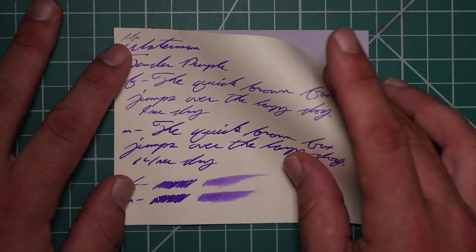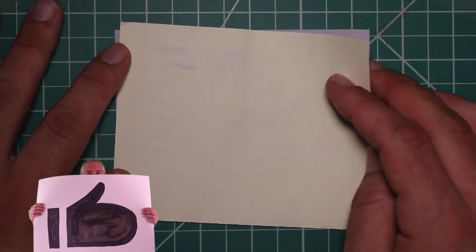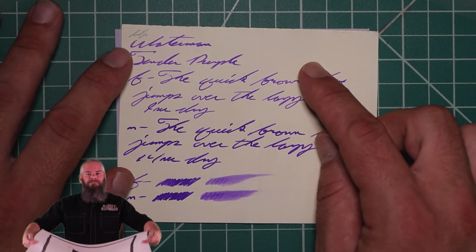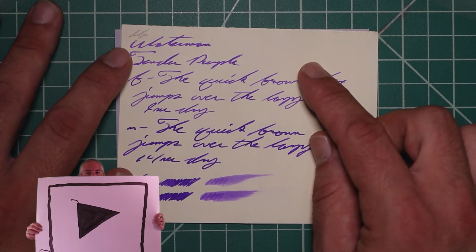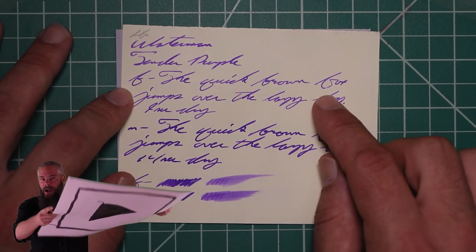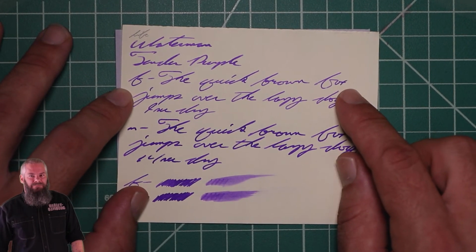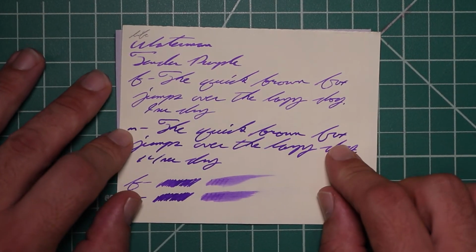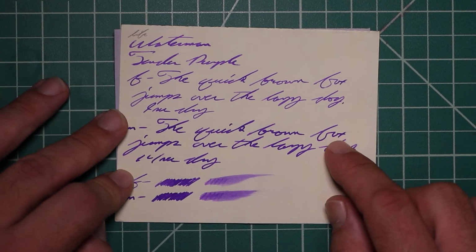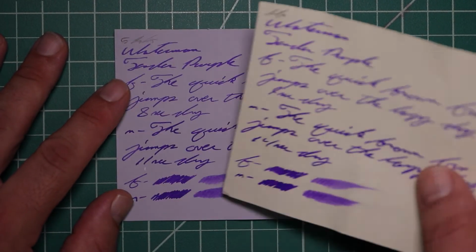Up next is Life paper. No bleeding, no ghosting. The 1.1 has no feather spread, halo sheen, and no shade. The extra fine is just a hair lighter than the stub, with no feather spread, halo sheen, no shade, and 9 seconds to dry. Medium is by far the darkest tone on the page, with no feather spread, halo sheen, no shade, and 14 seconds to dry. The scrubby for both show us no color variation, and we didn't get it in the writing.